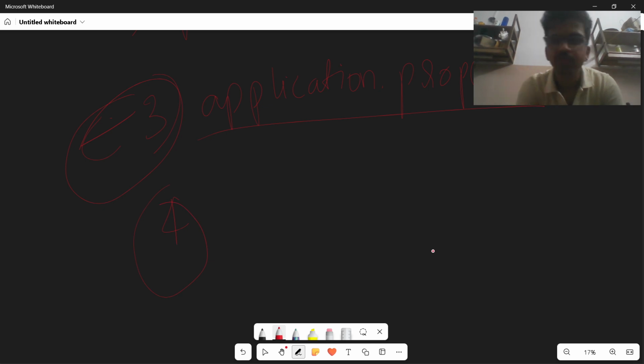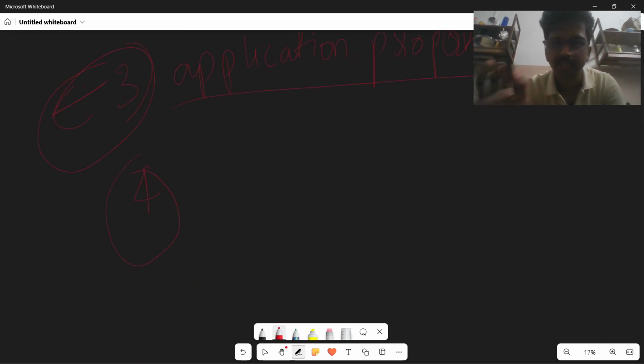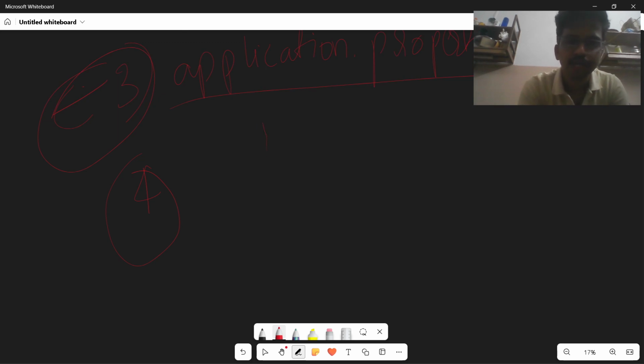Guys, in any of the Spring Boot, the file structure looks like this. Once you have anything, you will be having something called as controller. You'll be having service layer, you'll be having repository layer, repository file, and you'll be having entity folder.